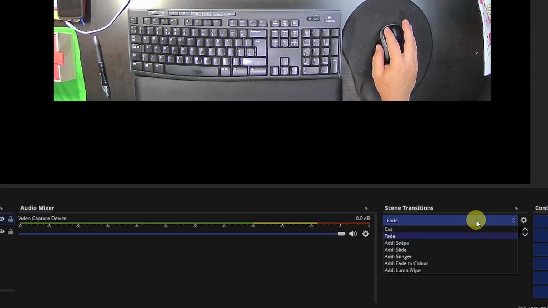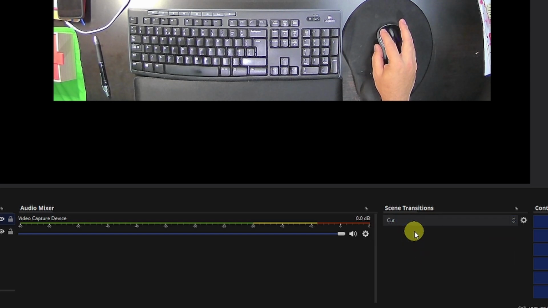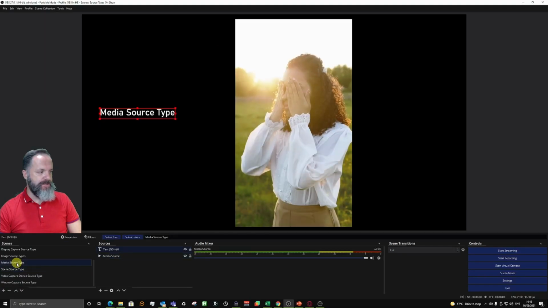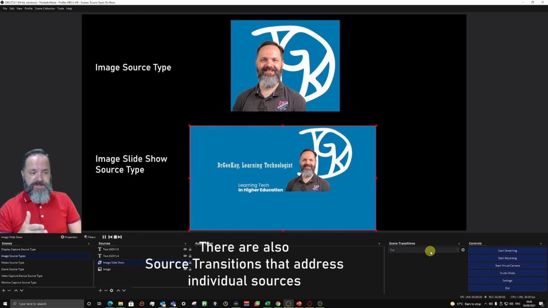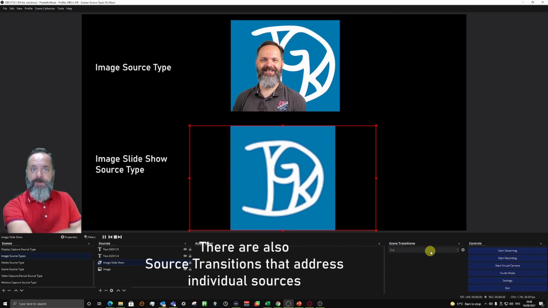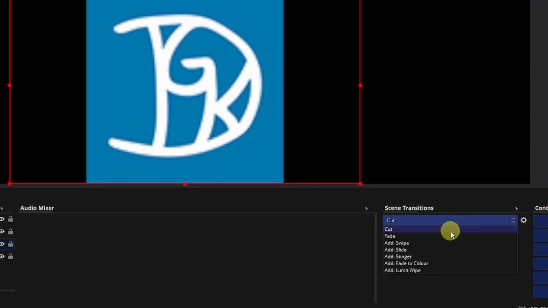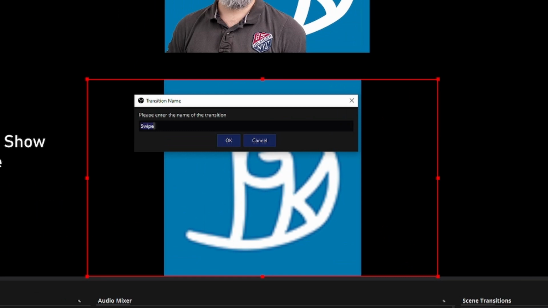So for instance, if I want to have something different, let's say I want to have a cut, then this is going straight there directly without fading. The thing is that the settings here apply to OBS globally. So whatever you set here applies to all the transitions. We also have, so for instance, we have swipe.